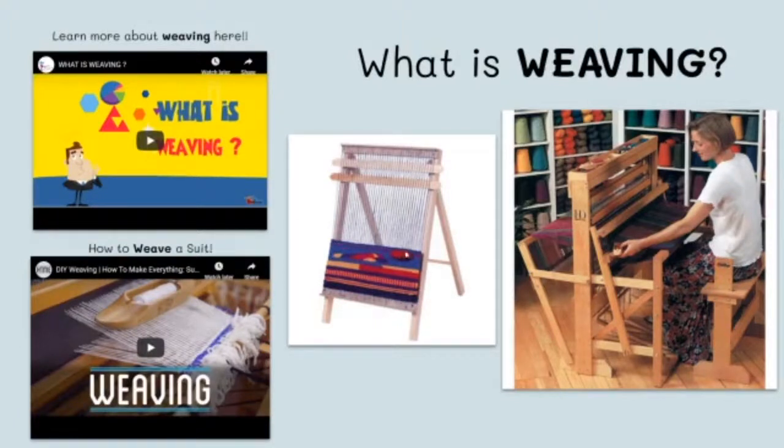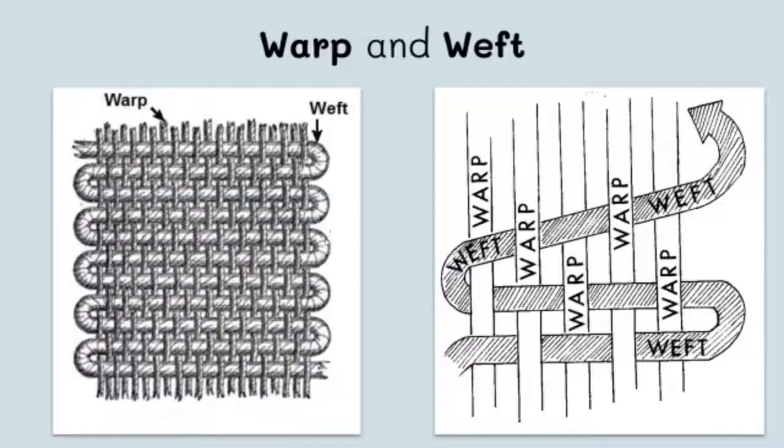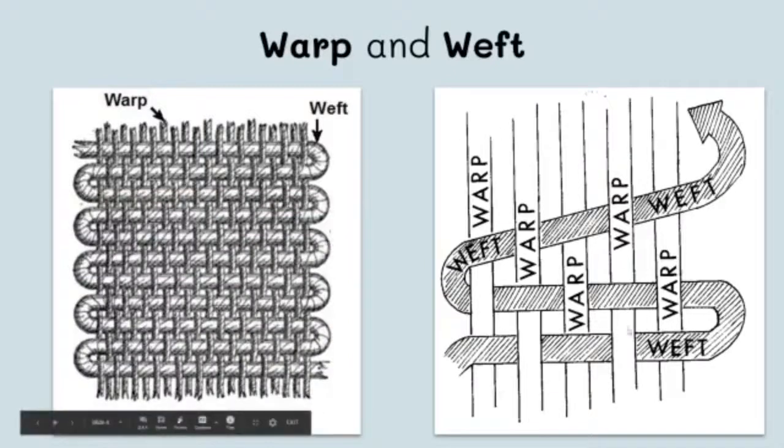So, does anyone know what holds the weft pieces together? We know the loom holds the warp pieces together. What holds the weft pieces together? The warp. Okay, these strings that go up and down, they are holding our weft strings all together. You see? Without the warp, the weft would just fall onto itself. It needs the warp to stay in place.